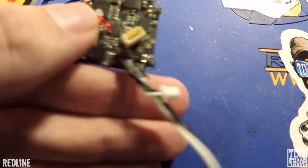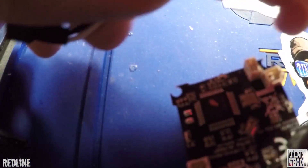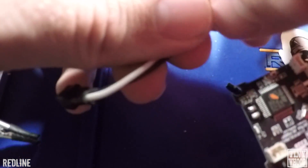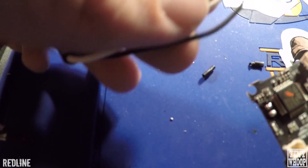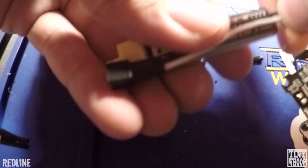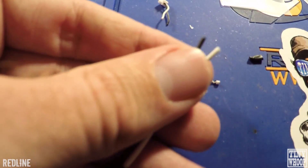The next thing we're going to do is take off the pigtail on the board. I still use this little camera connector, which is easier so you can just take off the camera real quick if you want to. Once you pull that heat shrink off, just get some dykes and clip off the very bottom here. I think the perfect amount is about the length of a 205 battery — that's about where I always cut mine. Cut those and strip them.